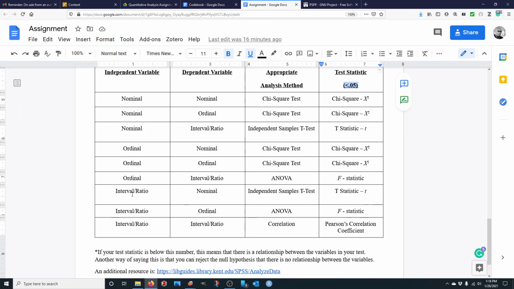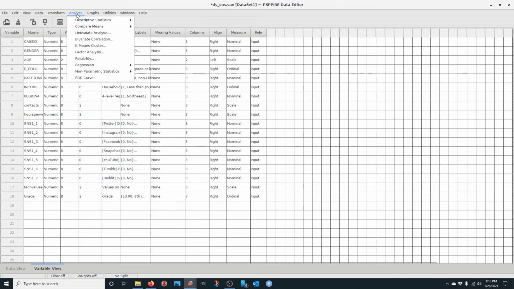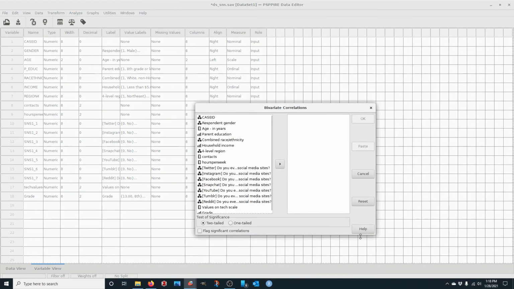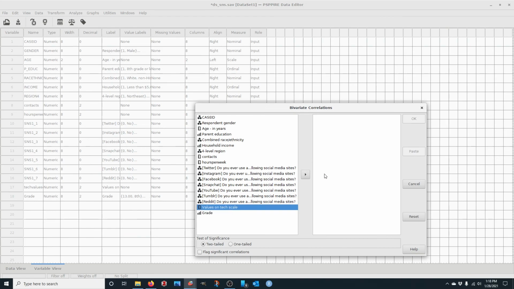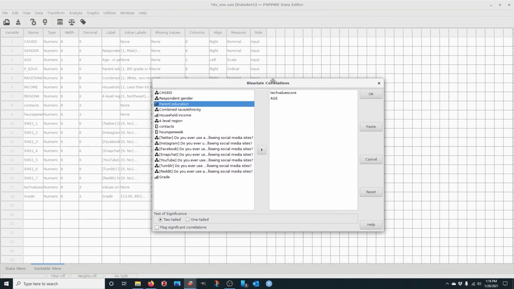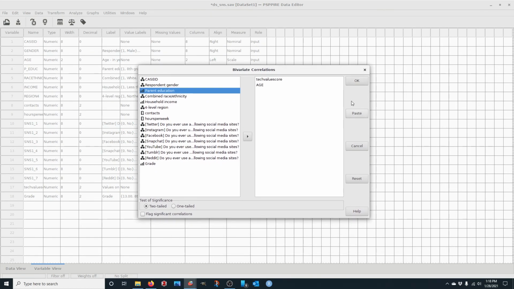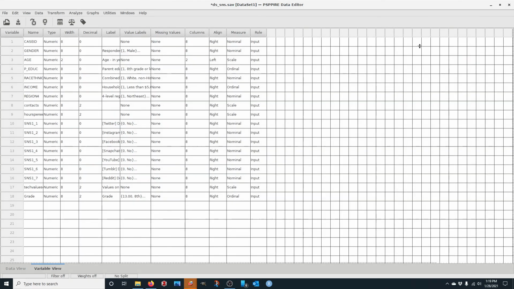So we kind of know about the Pearson's correlation coefficient. In class, I would talk about strengths of correlations and all that, but here I just want you to calculate the statistic. So let's go here. Let's pick two scalar variables. Now, for this one, you're going to go to bivariate correlation. And you're going to choose two scales. I'll do values on text scale, and I'll do age. Okay. And I think that's enough. There's nothing else we have to do. This is going to be a pretty simple output here. Click OK.